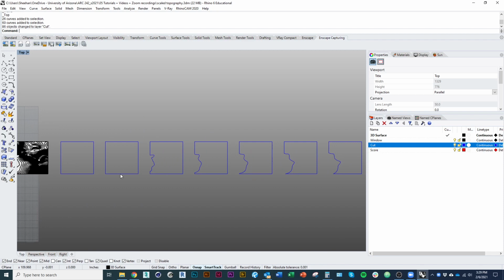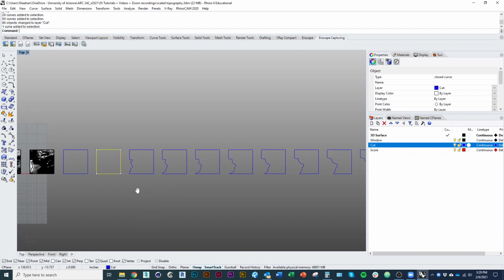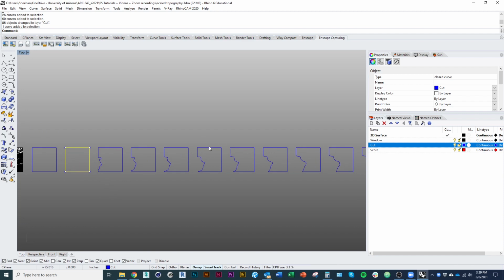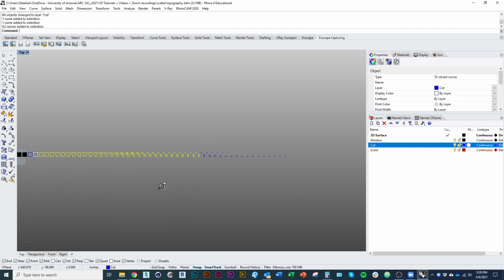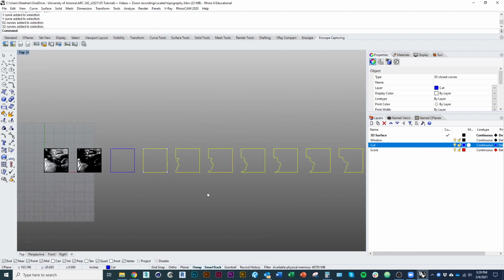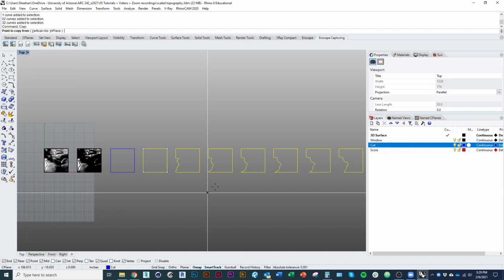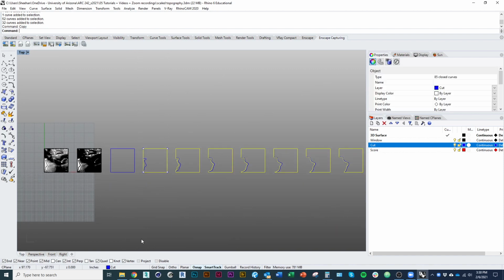Now, speaking of that issue that I was just talking about, I could copy these to each other and then score that line in order to figure out where each one lines up on the previous. So I'm going to select all my outlines, starting with the second one. And again, remember, because we sheared them, they're all evenly spaced apart from each other. I'm going to type in copy, and then copy these so that they overlap the previous.